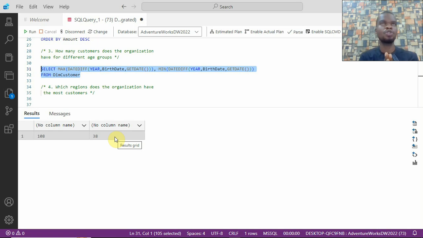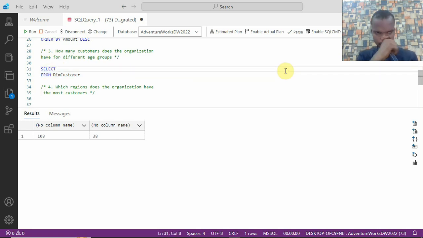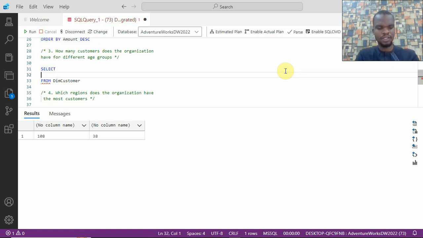So we're just going to do a simple segmentation and group based on different ages. Okay, 108 and 38. So let's use the case statement.